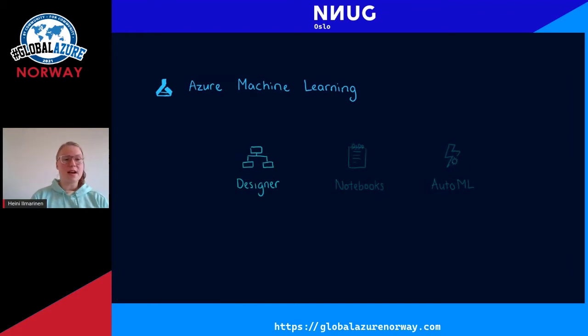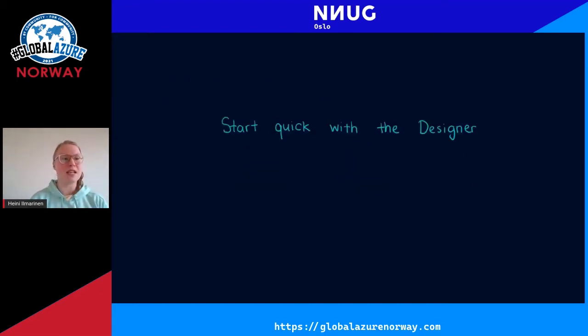So starting with a designer was quite easy. We could just drag and drop. It was kind of intuitive as long as we kind of know what are the steps that we need to go through. But for example, when we were starting to run that pipeline, it told us that we need to choose a compute, we need to specify a name for experiment. So it's kind of telling us certain things in advance. So yes, it's easy to start quickly with a designer. But if we want to start working towards using notebooks, we need a little more information.